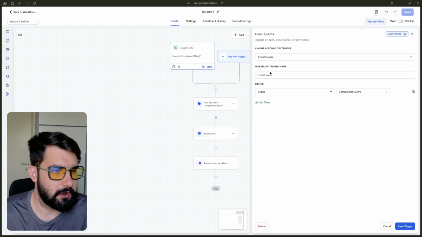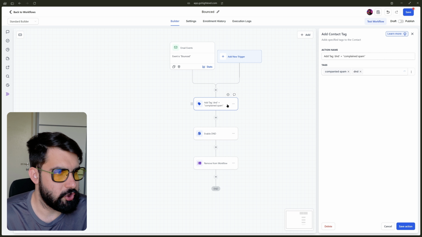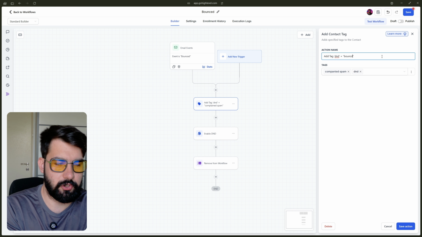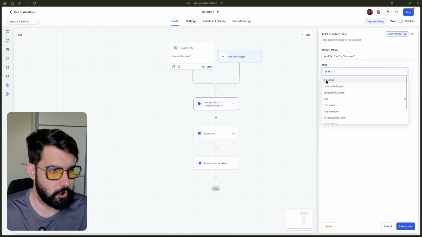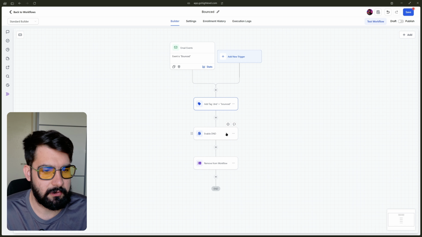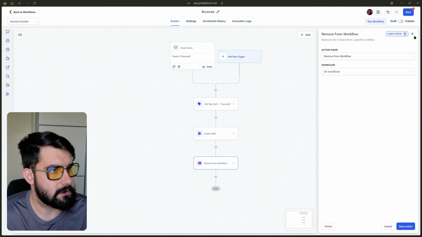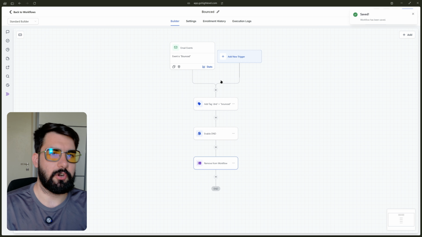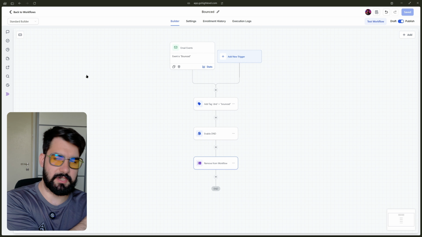So the first thing that we need to change is the event would be bounced, save trigger, and right here we are changing it from complaint spam to bounced. Right? So we don't care about the DND. We'll leave the DND as we'll DND them, but we do add the bounce tag. Save the action, DND right here, remove from all workflows, right? And let's click and save, publish, and we're good to go. Now it keeps our list clean. Every time something wrong or bad is happening, it just gets them out of the way.